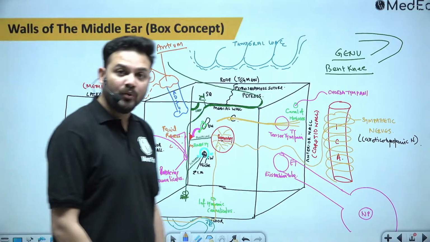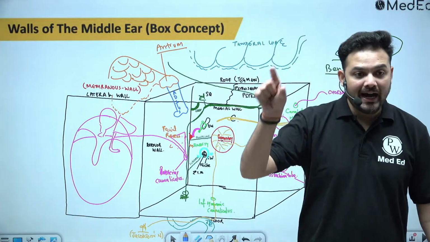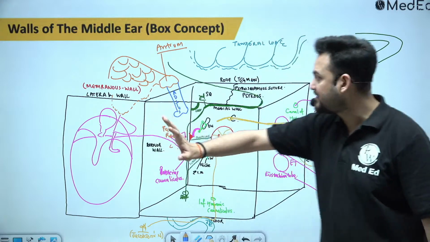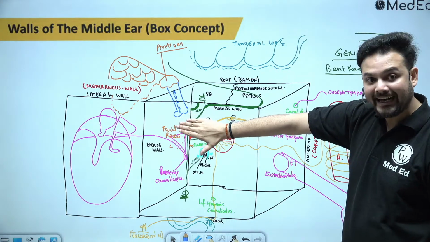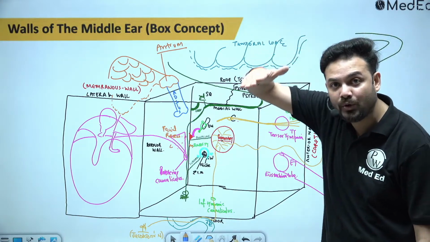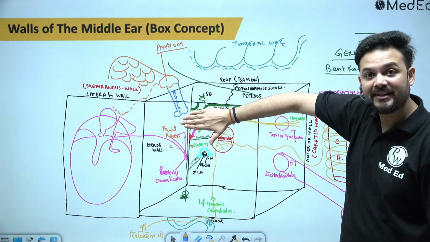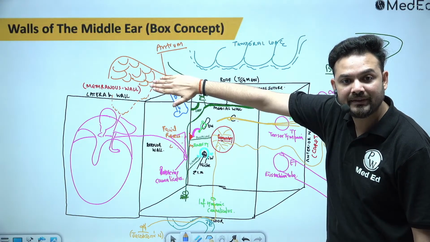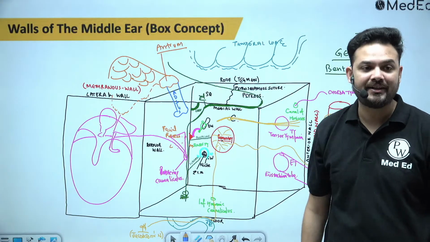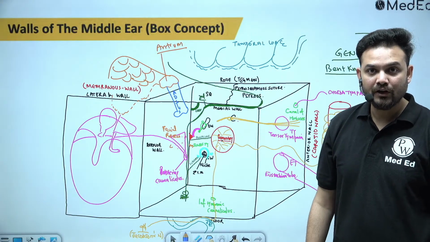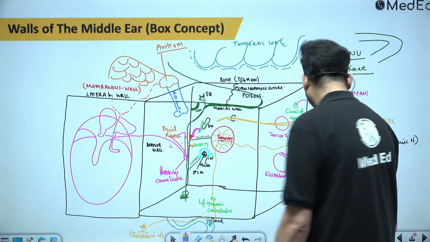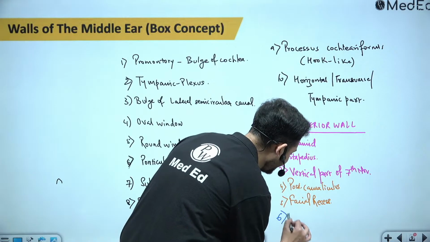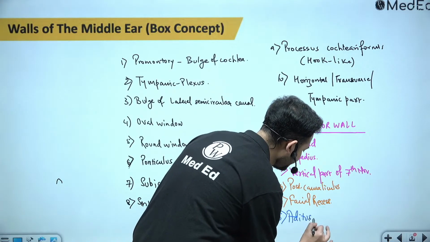So if I ask you, what is additus? Additus is a small bony channel which is connecting my attic. Attic means the upper part, the epitympanum that I told you. It is basically connecting my attic, the epitympanum, to the antrum or the mastoid air cell system. ये छोटी सी bone is called as additus. Okay? So this is another opening that is present over there. I can say that the next part we can see in the posterior wall is the additus.